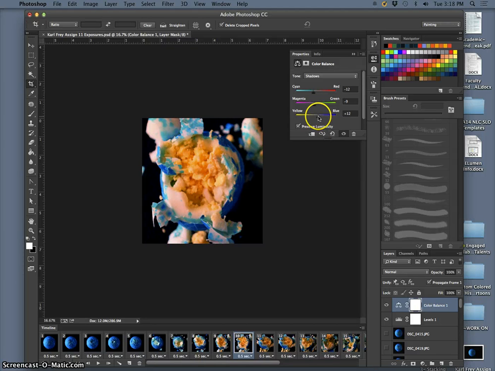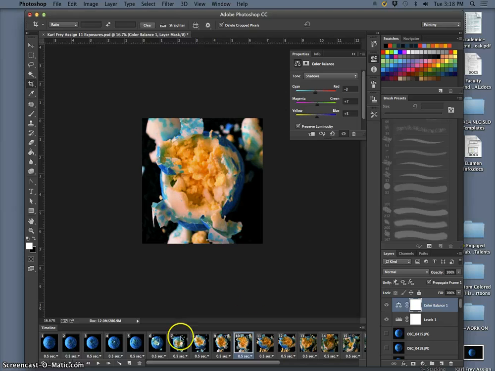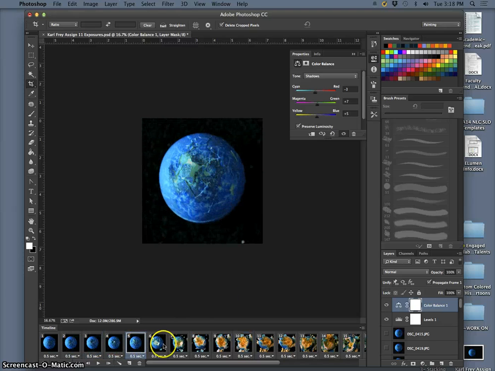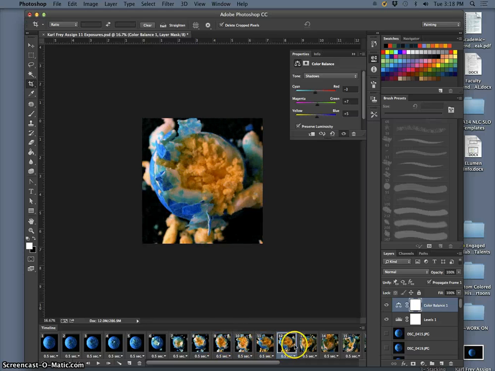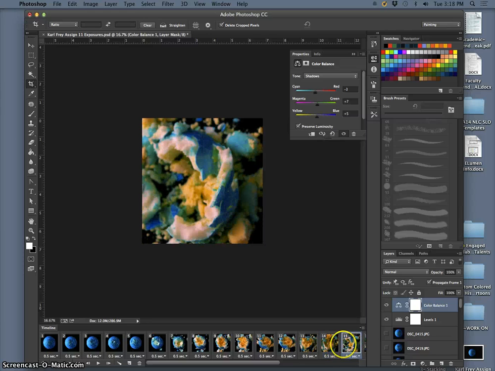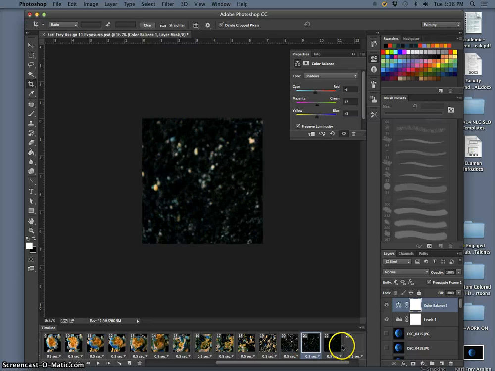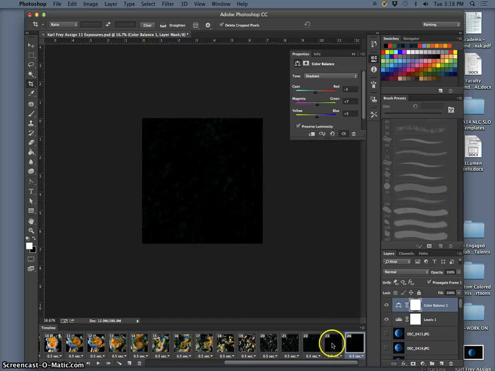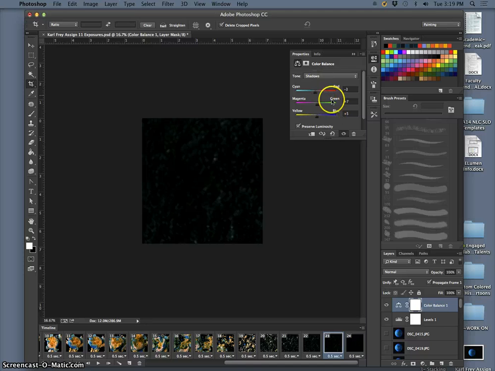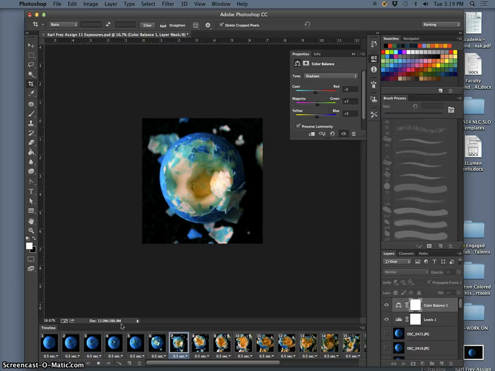Now it looks too orange. Put some of those greens back in there. So these shifts might be subtle. They have to work for all exposures. My little blue planet's still there. Yeah, I think that works. Okay, so let's play it through. Now I have a levels adjustment and a color balance adjustment.